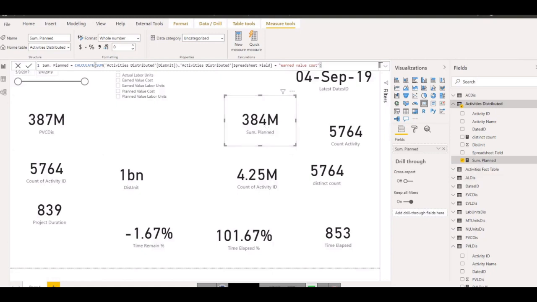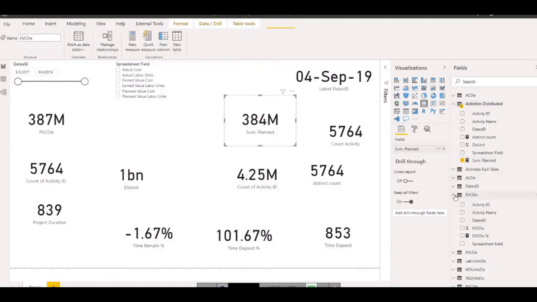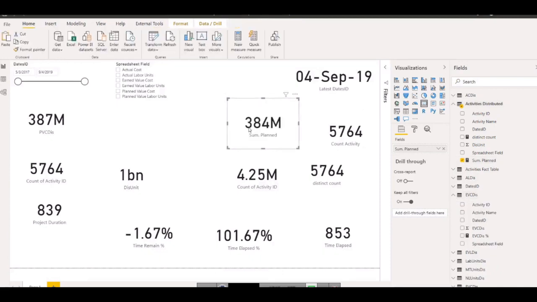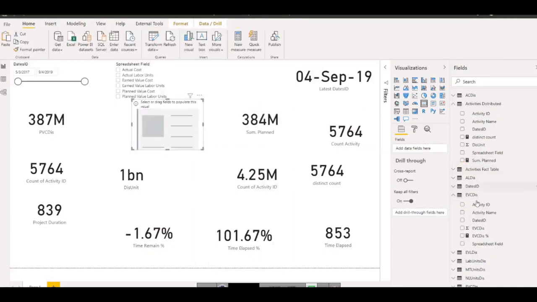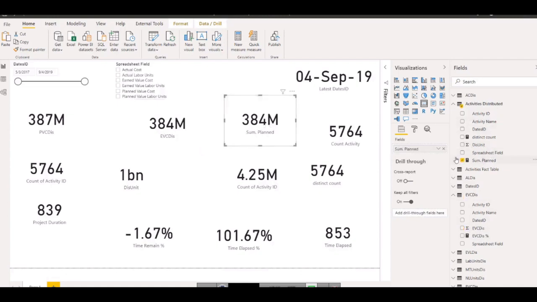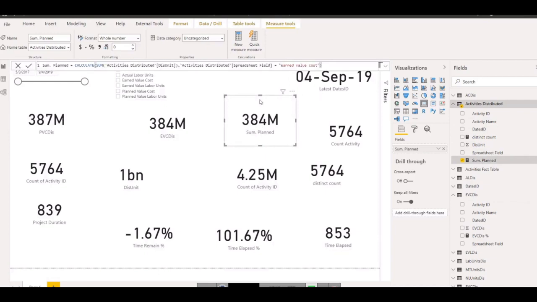So if you want to confirm that, we can go into earned value cost and we can bring the earned value cost here and check 384. Okay, because we are in the earned value tab, so the total cost of earned value is this, and after our measure which is this, we said bring the earned value cost. So this is how you can use a Boolean filter, where you give the hard reference that from this part bring the XYZ operation, and when the XYZ field is equal to ABC, whatever. So this is the case to extract the data from something.